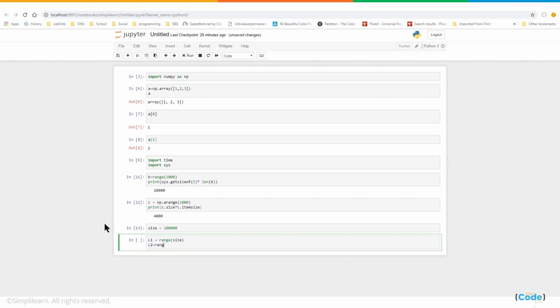We'll just set up the same thing, also range of size on there. And then we can do A1 equals np.arange size. And then let's do A2 equals np.arange. We'll keep it the same size.